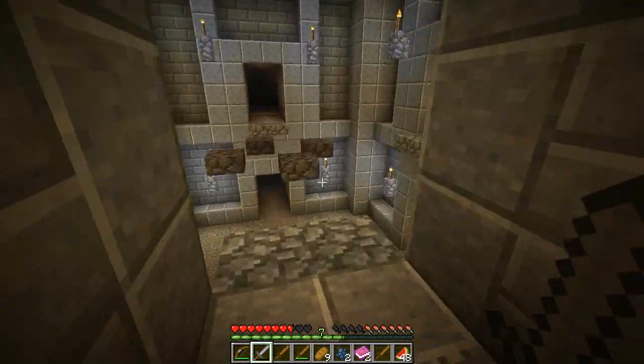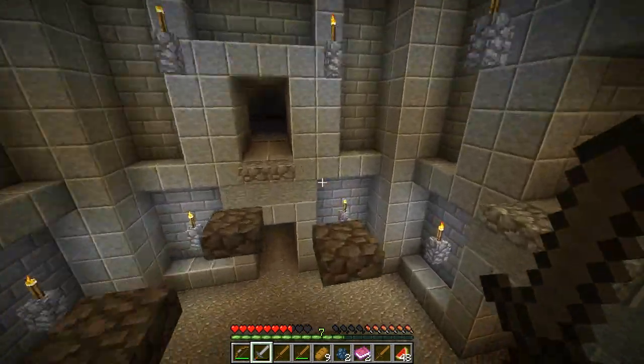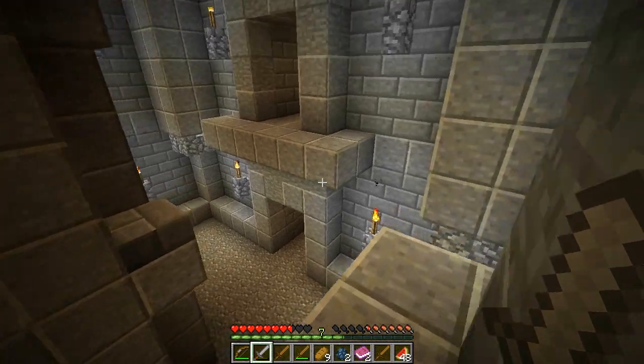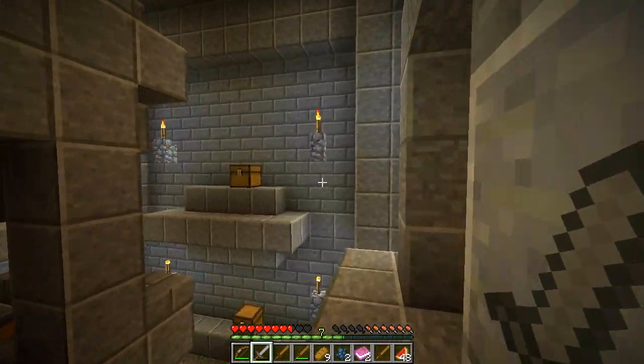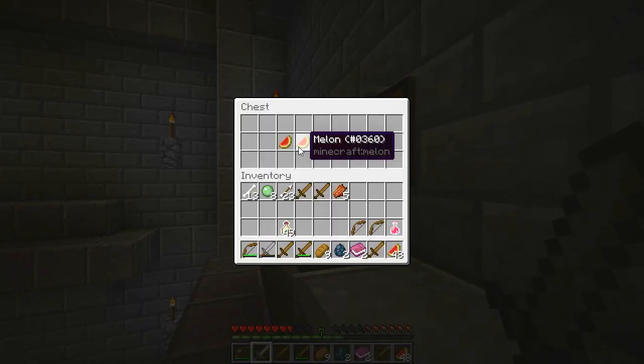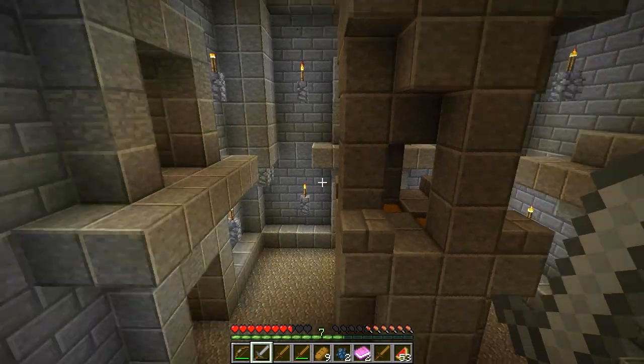That's probably urgent. Jump. There we go. All right, we made it. Okay, looks like we're going over this way now. And it's just the one. Let's check out this chest though. What have we got? More food. Can never have too much of that.